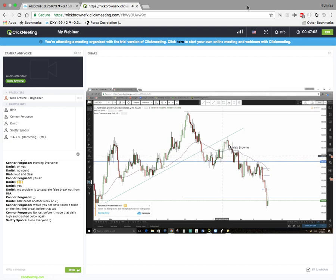I like when you get these quite larger ones because it takes a lot of long orders to push it up this high. So as soon as the stops on those long orders get triggered, like right around this level, you can see the momentum, and then once those stops are taken out, it just keeps going. So these bigger plays seem to have the most momentum just because there's so much that needs to be reversed, and once those stops get hit, it's just a domino effect.